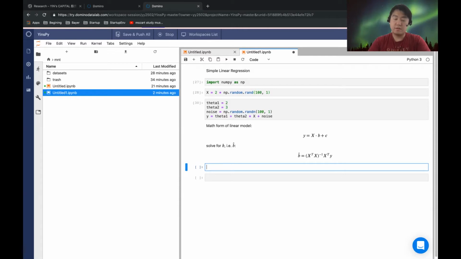Okay, so now we're going to code this in terms of numpy knowledge. We're having this matrix X, and we're treating this y as a one-dimensional matrix, it's like a vector, and we're trying to find this b hat. So the first thing is I'm going to introduce a constant that helps me model this data.